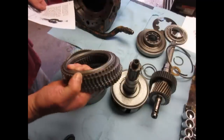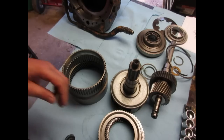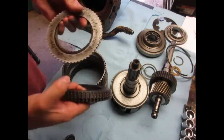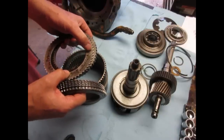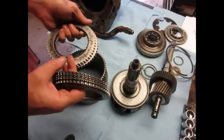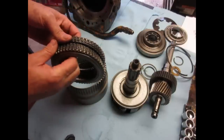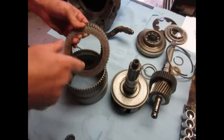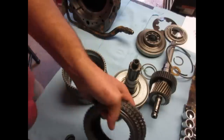Here's the forward clutches. I cleaned them up. Let's look, I'll show you. See these little spots? They were like rust scales and they had a slight thickness to them and they pushed, all these had them. And I think it was pushing these apart and locking the front clutch up.